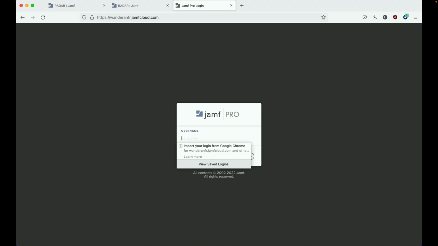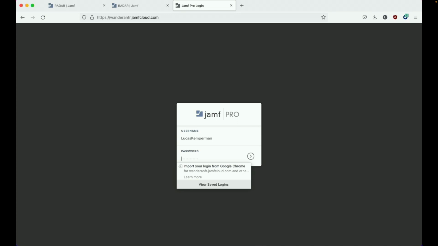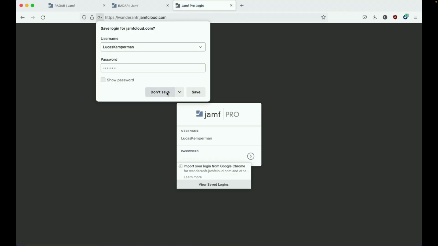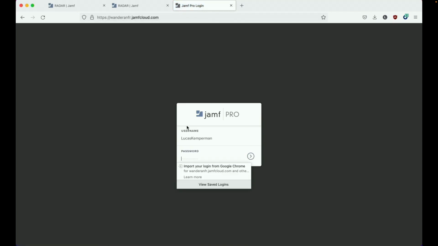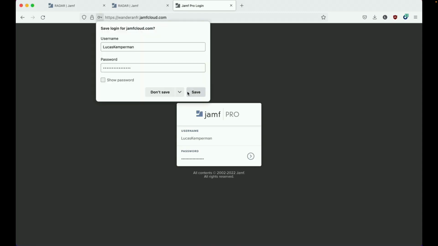So at this point, let's switch to the Jamf Pro portal. This will probably look a lot more familiar to most of you. Let's log into Jamf Pro. And what we'll be doing here is uploading that configuration profile that we just downloaded out of Radar.